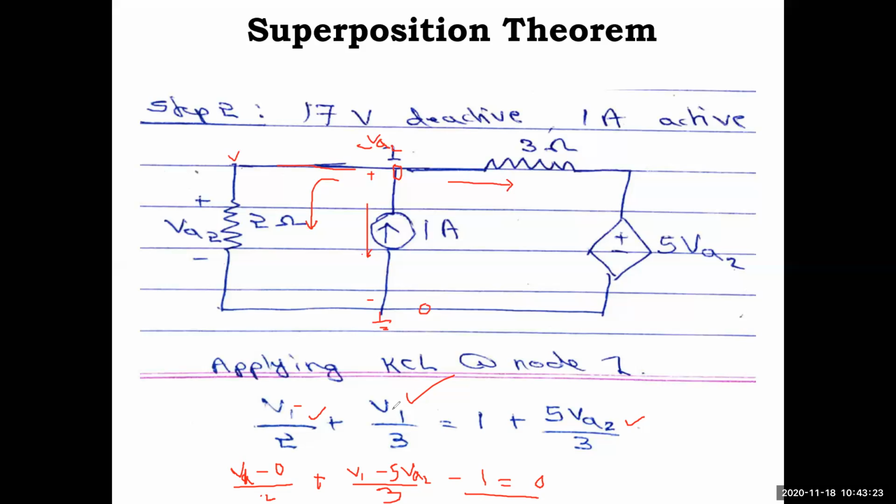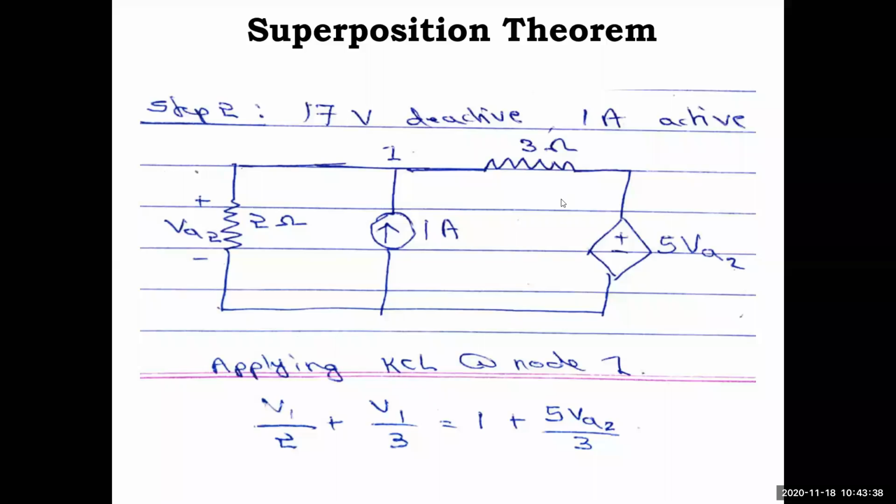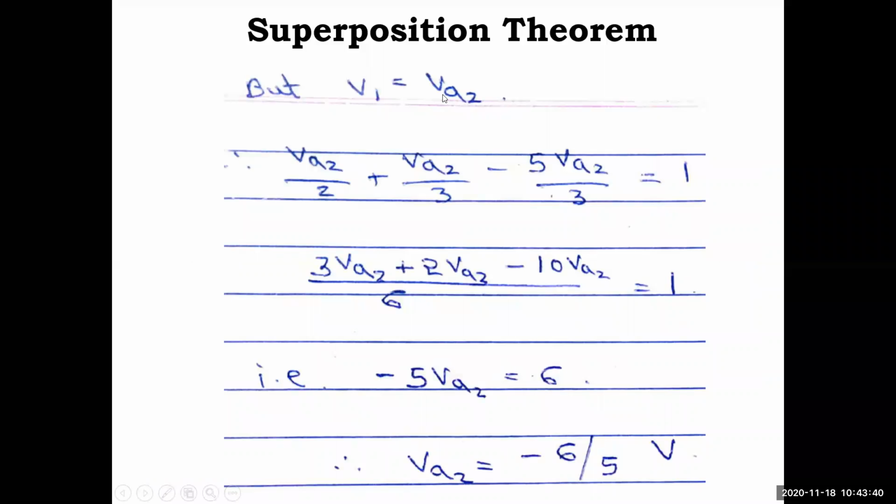So now what we have to do, this V1 is nothing but VA2, right? V1 is plus minus, so this is also plus minus here, same potential. There is no other element, only one element, so it is VA2. So wherever V1 is there, you substitute VA2 and solve the equation. So V1 is equal to VA2. So wherever V1 by 2 was there, VA2 by 2, VA2 by 3. And now again this is taken left hand side, minus 5 VA2 by 3. So that we can solve it for VA2 equal to 1.